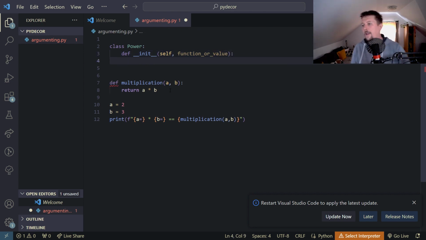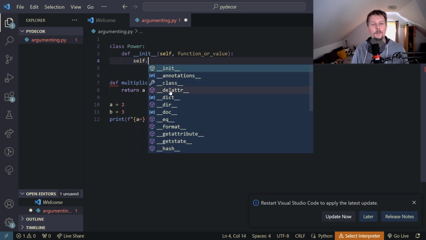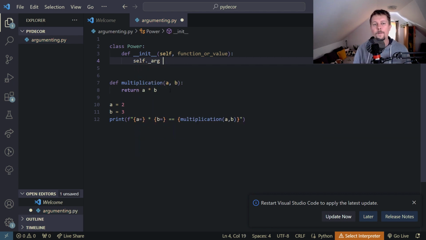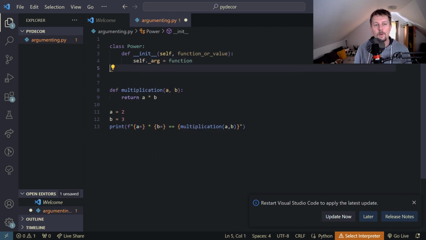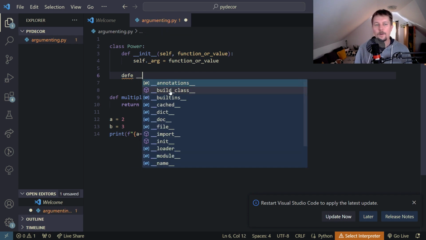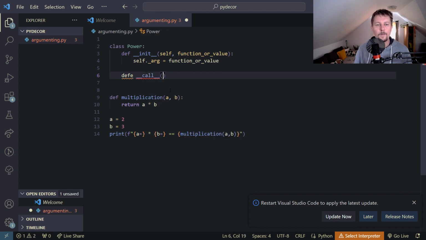And after that, what we can do is basically the following. We have the self.arg equal to function or value. And in the call function, this is what we can do. We will have the args and the kwargs.